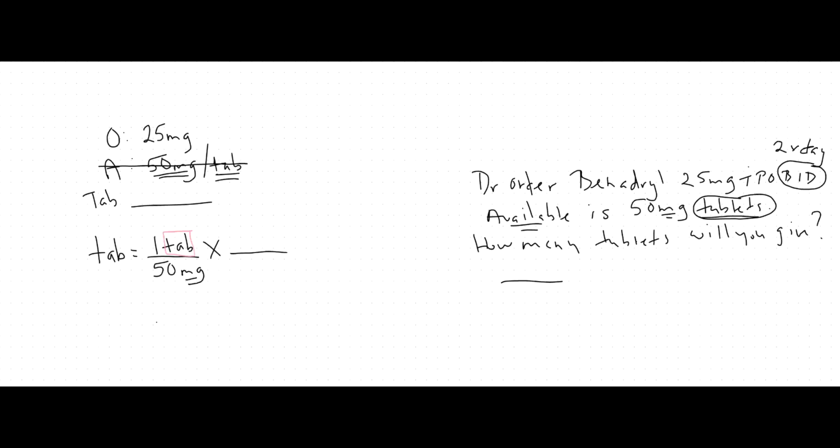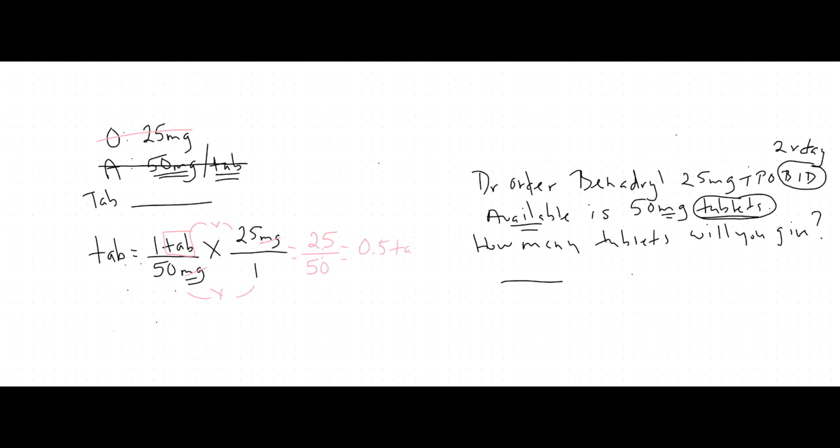So what has milligrams in the problem? The 25 milligram. So top or bottom? Top. Okay, and what's going to go underneath that? 1, which is just my placeholder, right? So now I don't need this anymore. I'm going to cancel out these milligrams, and now I'm just going to do the math. So 1 times 25 is 25. 50 times 1 is 50. And when I divide 25 by 50, I'm going to get what? 0.5 tabs.